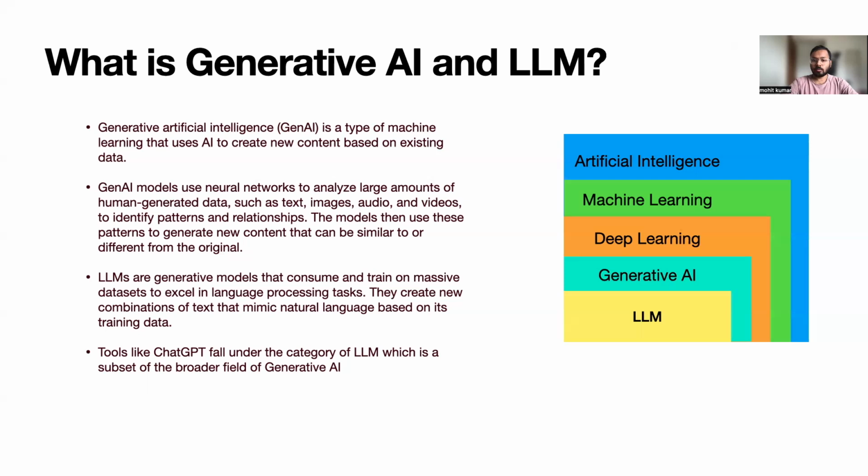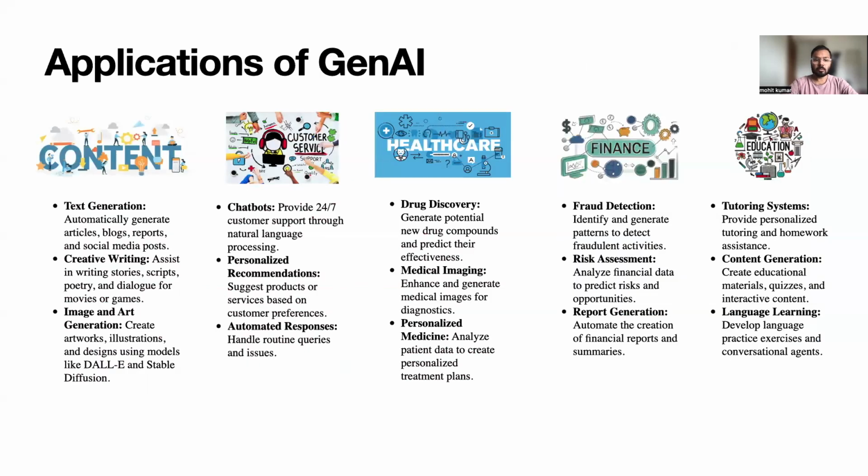Okay. So I'll quickly talk a little bit about the applications of generative AI, which is mostly seen in the field of natural language processing. One obvious field which most people talk about is content generation, like generating new text in some field, summarizing data, classification of text. These things are very common. Then one other very big field where it is used very frequently is customer service, to create chatbots, personalized recommendations, automated responses.